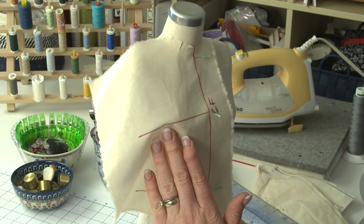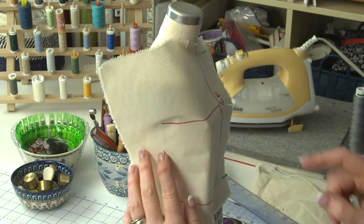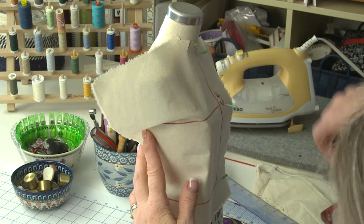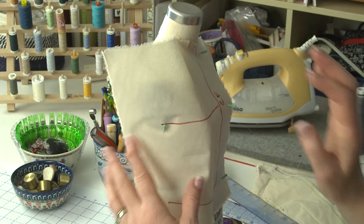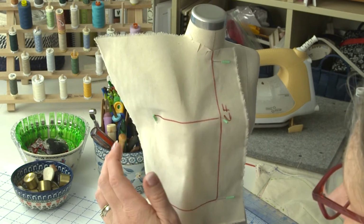Then we're going to start by smoothing out the horizontal balance line, and I'm going to pin it at the side seam over here. So let's just give that a nice pin to hold that there. I'm not smoothing it super snug. I'm gently wrapping it around the dress form without pulling it tight. So now I've got my horizontal balance line established.